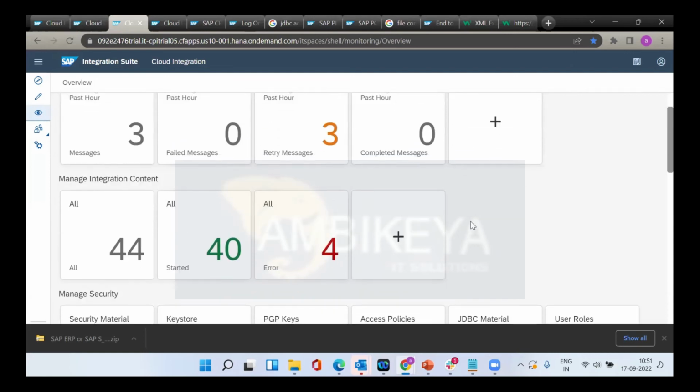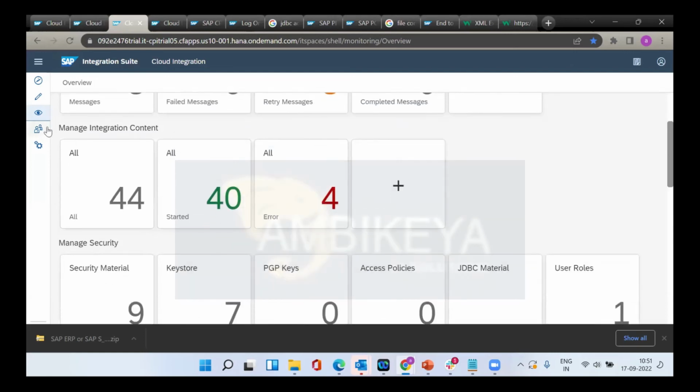Other than that, you have something called Manage Integration Content and Manage Security. I'm just giving an overview. Manage Integration Content shows your iFlow's health, whether it is activated properly or not. Like when you are writing code and compiling it, you see whether there is some warning or error.